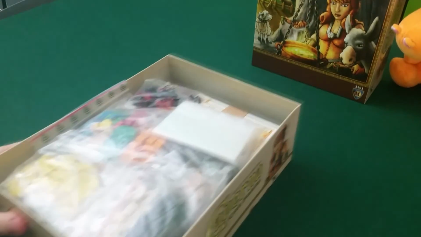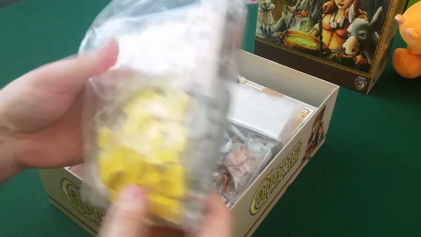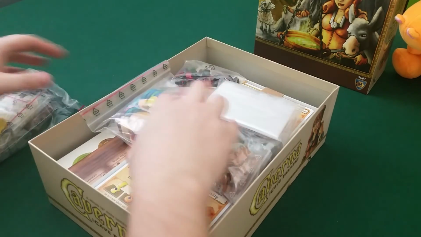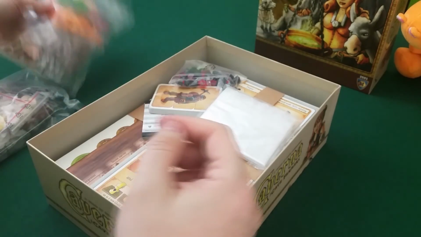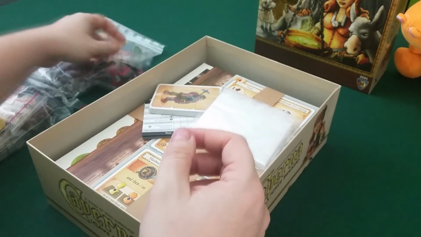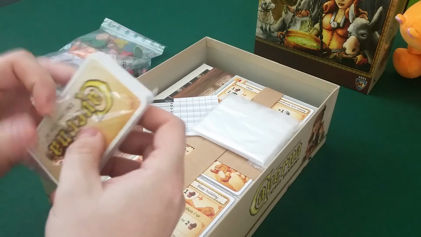Let's dig into this box, and there's a bunch of stuff here that you can see already. Here we have all these different components, and another big bag. It's nice that you get these bags, of course. A lot of different animals and so on. Here's some rubies and ore. There's some cards. Let's check out these cards.